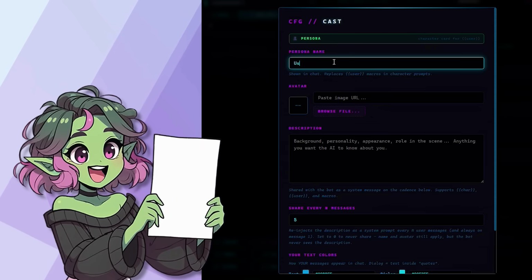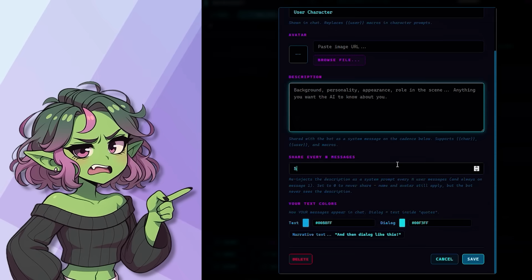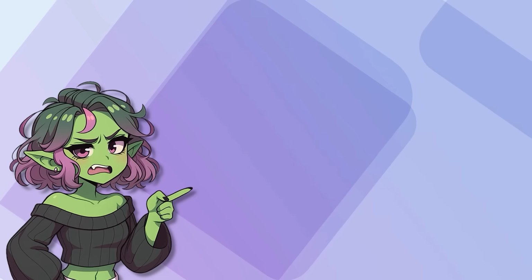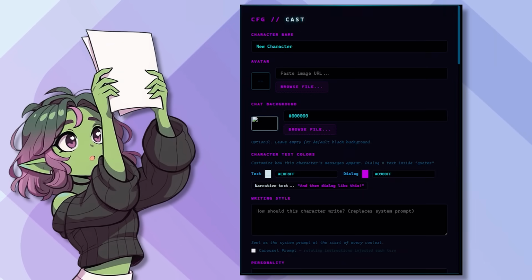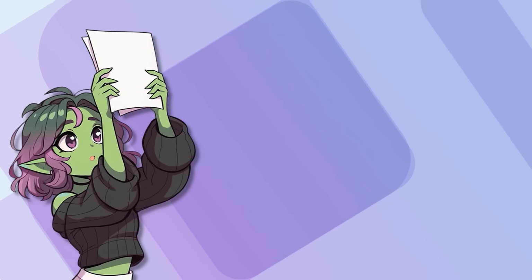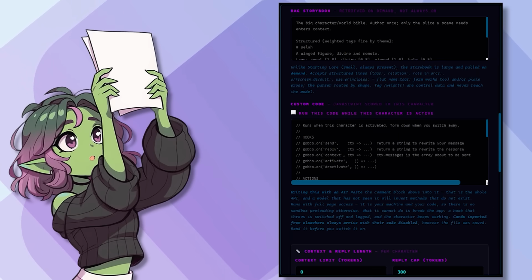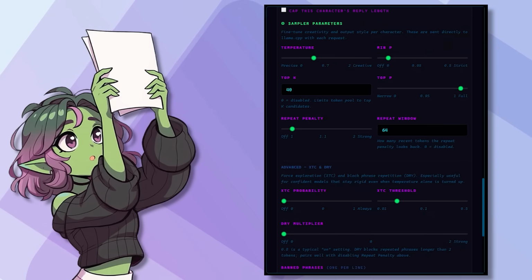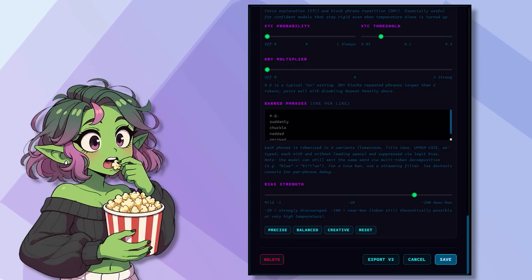And if you're importing something it's unfamiliar with, well, it won't just toss you a rejection notice, it'll do its best to sort out the information where it can instead. If we scroll down beyond the typical name, avatar, background, personality, greeting, token limits, memory management, and lore system, we'll see, well, every option under the sun in terms of global sliders. Temperature, min P, top K, top P, repeat penalty, repeat last N, XTC probability, XTC threshold, and a DRY multiplier. Of course, they come with presets, so you're not fishing in the dark with anything unfamiliar.